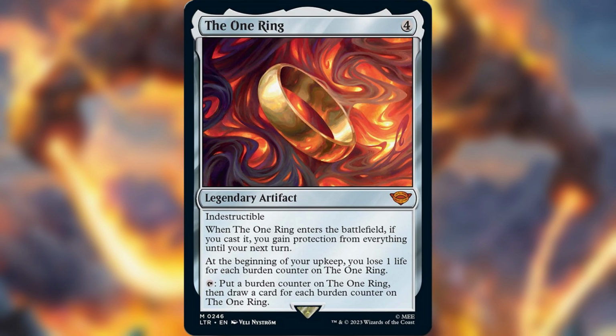Interesting. Yeah, the One Ring, though, is it good enough to play at Mythic level? I think any monocolor EDH deck is probably going to be playing this because it's just so powerful for card draw. I would agree. And if you have anything on the battlefield that says you can flash in artifacts, you can give yourself protection from everything.